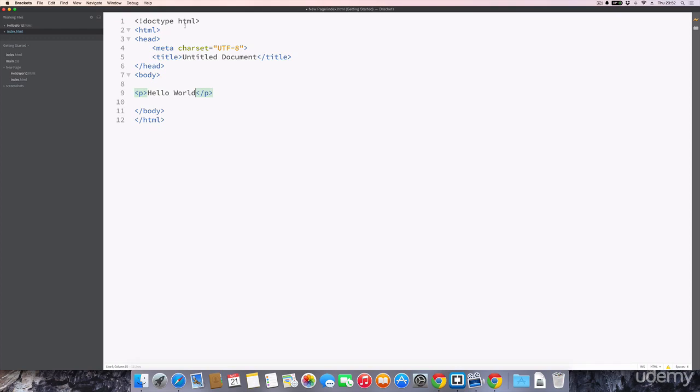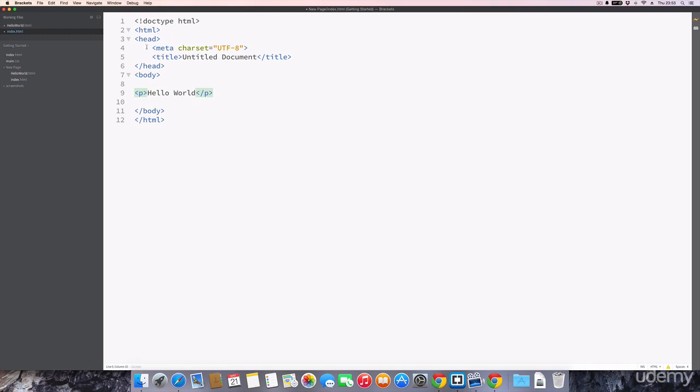So the first thing is the doc type. The doc type tells the browser what type of document it's loading. When they moved to HTML5, they went from a very complex doc type to a very simple one. It's just telling the browser that this document is an HTML5 document. Very simple, very useful, because the browser is kind of pre-warned that it's going to have to decipher the code that's within this HTML document.